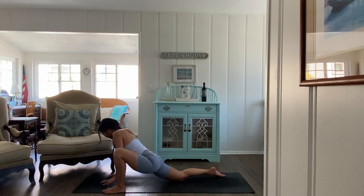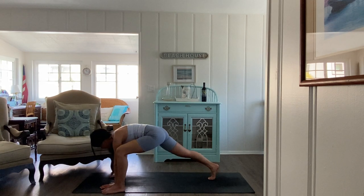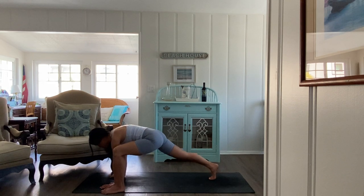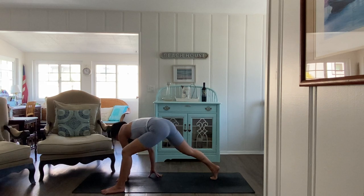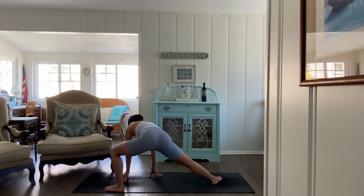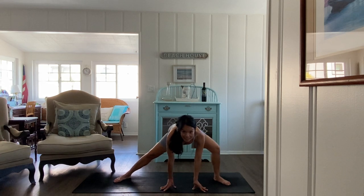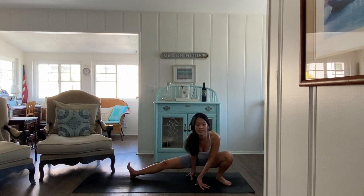Place the hands on the floor, tuck the right toes. Pulse the hips up — make sure your right knee is off the ground. Inhale, exhale lift. Inhale lower, exhale lift — imagine you're just trying to float off the ground. Here for three, hips high for two. Then one more lift, then listen carefully — walk your hands to the right, plant your right heel down, find any amount of that side lunge stretch.